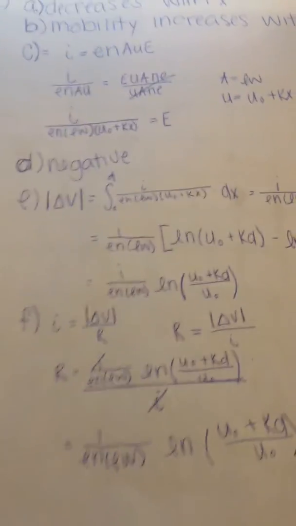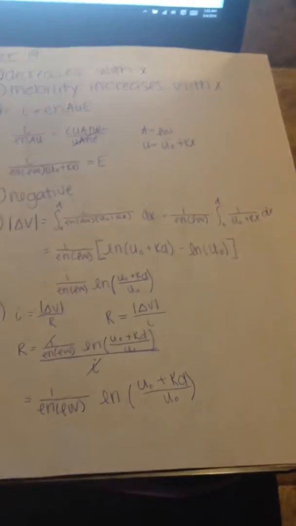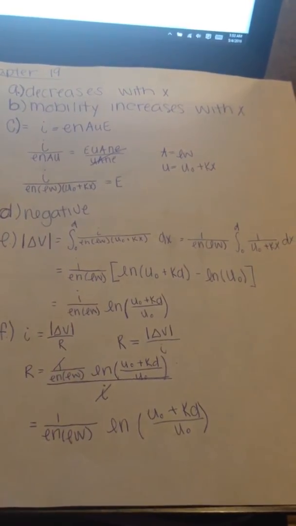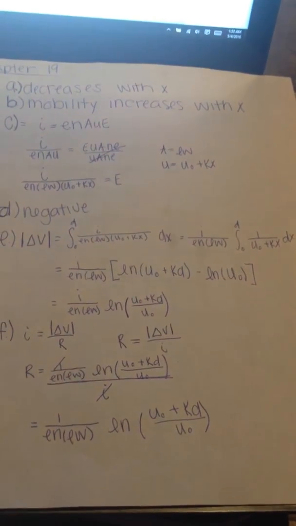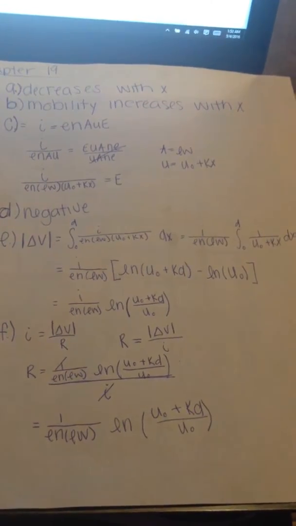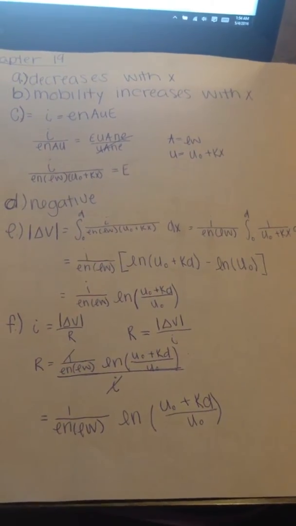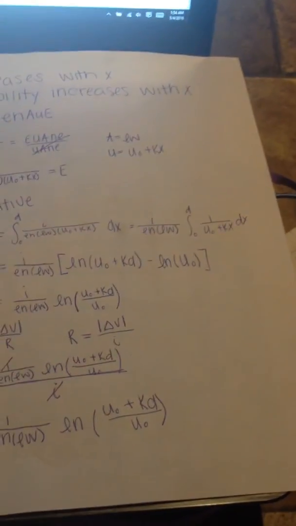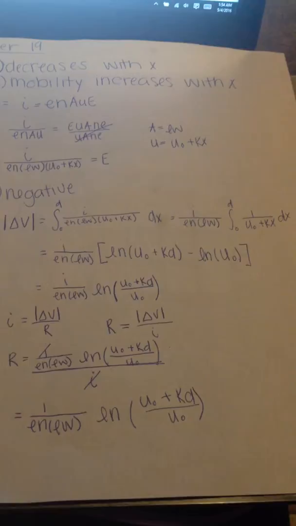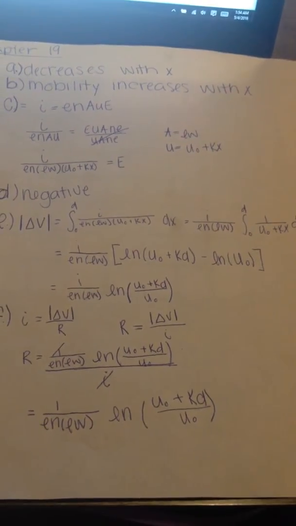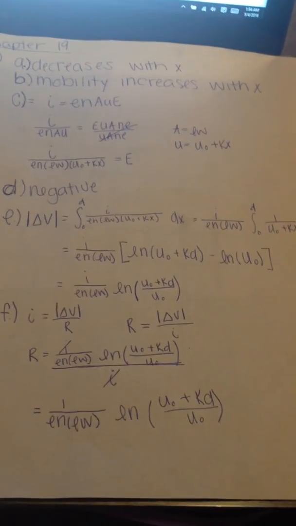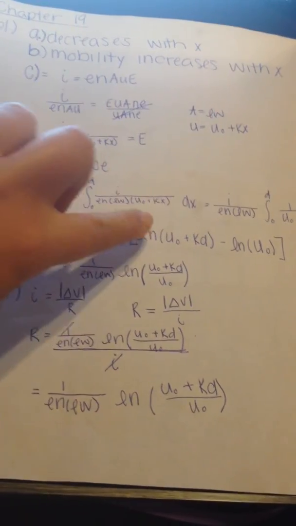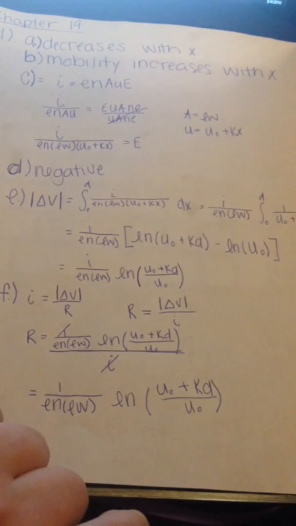And so for part E, which is pretty fun, we get to do some integration. That's always my favorite part. And so we're going to need to find delta V. And so we know that delta V is equal to the integration from 0 to D, because that is what our figure says, that the whole length of it is D. So that's how we get our limits of integration there. And we know that E, as we found up here, is going to be equal to this, dx.